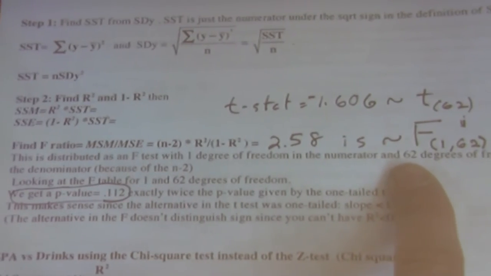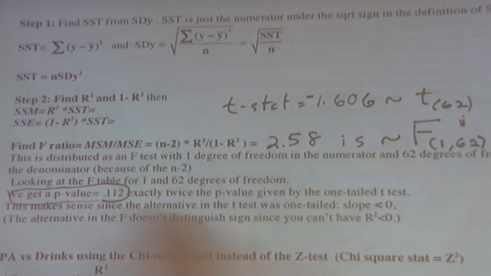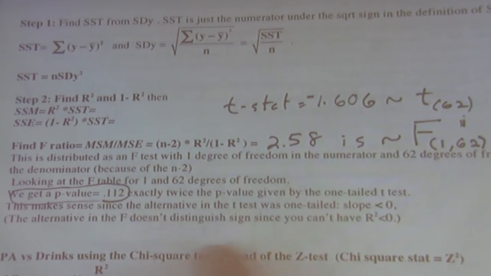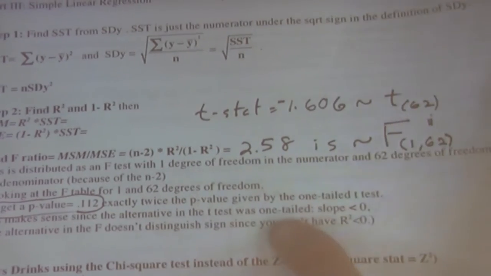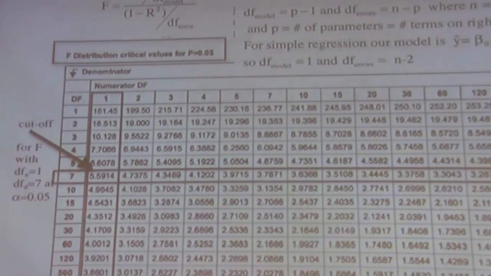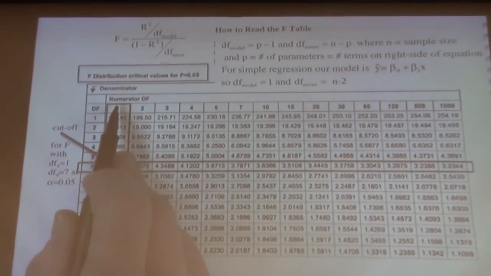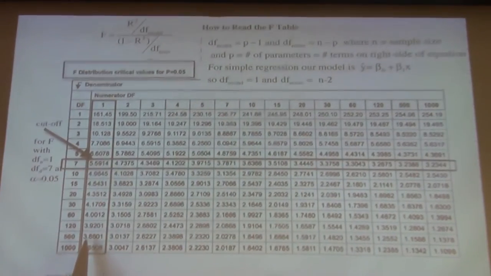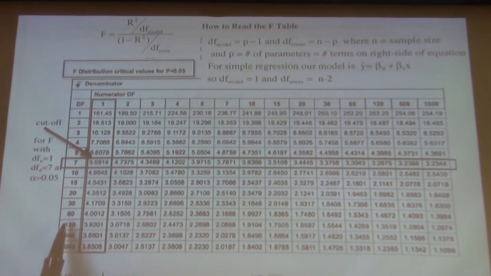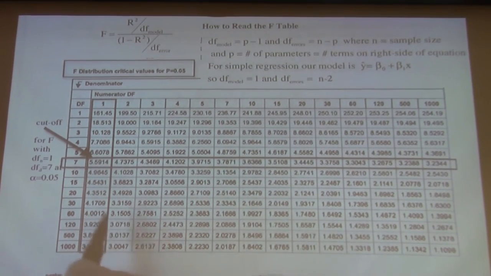One thing we could do is look at these tables, the F table. But these tables are very approximate because you're going to have a different table for each case. Here, let me show you. Here's a table right here. This is how you would read the F table. For the numerator degrees of freedom, that's 1, so it's going to be in this column. Our denominator degrees of freedom, the closest one is 60. We have 62, so there's nothing exact here, but it's about right here. So this is what we have here, 4 point something.